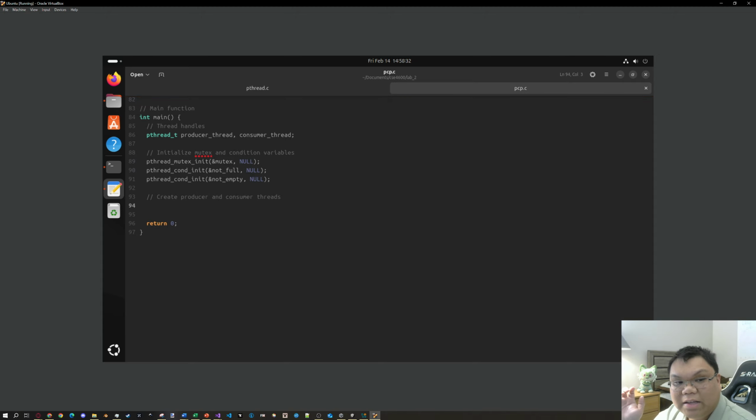So here's the other thing I should point out. The producers-consumers problem will work with any number of producers and consumers. We're just going to go with the simple case of one of each producer and consumer. We can make this run with multiple producers and consumers, but we would need to write a for loop for that, and we would need to make sure that the number of items produced matches the number of items consumed. Okay? Alright. So create producer and consumer threads.